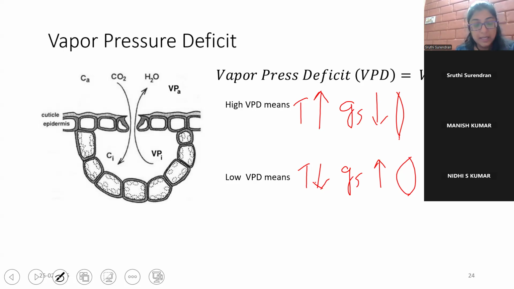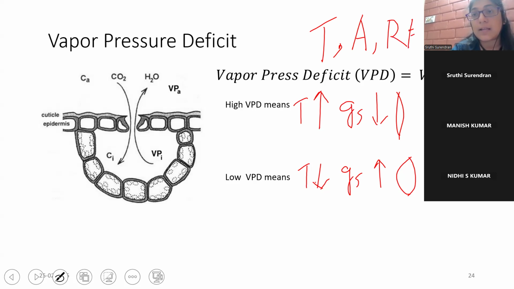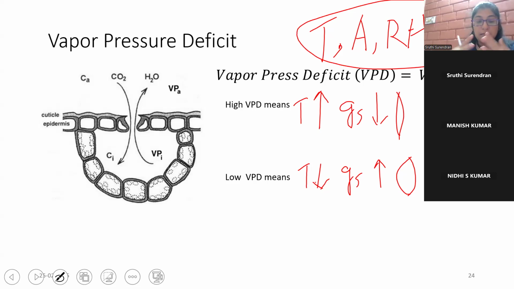To establish the relationship with the vapor pressure deficit, there are four quantities in play here. We have transpiration, photosynthesis, relative humidity, as well as the carbon dioxide concentration. All these four quantities are going to interact with each other so that the processes can happen in an optimum manner. So to bring a relationship between these four quantities, some equations have been developed as models, which will help us get the correct rate of stomatal conductance with all these processes happening at an optimum level.